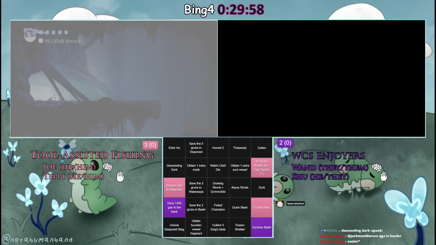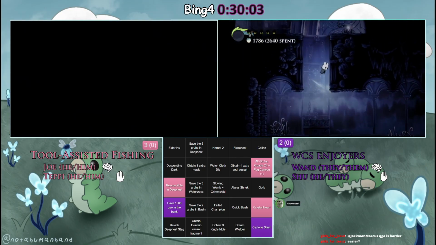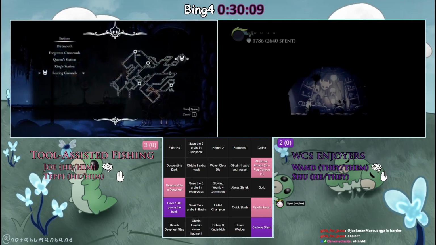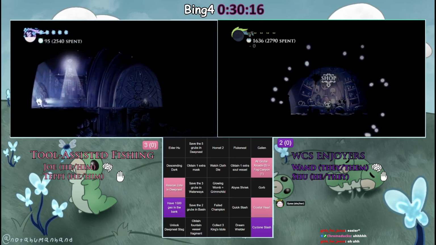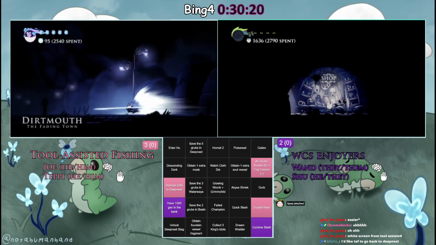Yeah, I like cliffs from both teams. Yeah, big cliff enjoyer. I mean, it is the center square theory. Yes, Square Theory from Gory. I think we will get buying all these mask shards, but tool assisted fishing is gonna have quite a bit of an advantage because they're just gonna go there right away.